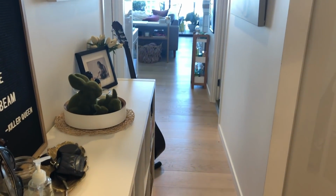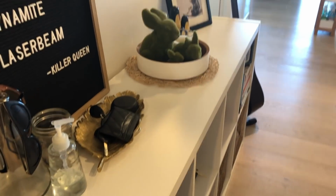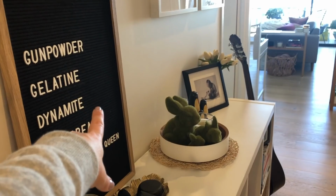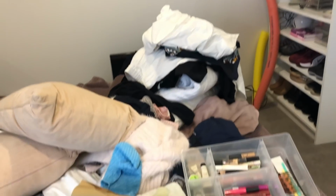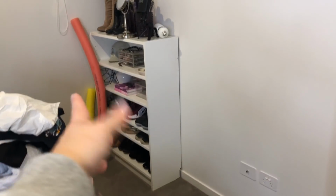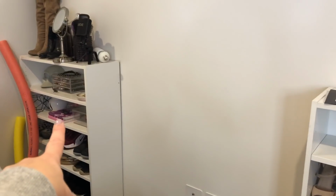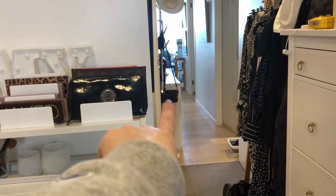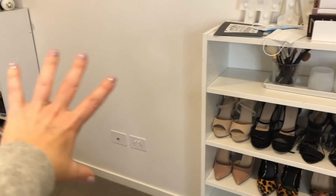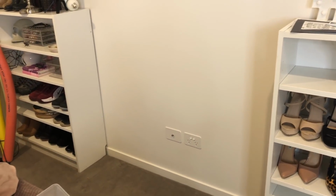So I'm going to switch it out and take the IKEA Kallax unit, and I'm going to bring that into my bedroom, and then I'm going to take these two Billy bookcases. It's looking like a hot mess because everything's been pulled out, but these two Billy bookcases, because they are skinnier, I'm going to put those into the hallway, taking up less space, and bring that IKEA Kallax unit into my bedroom, which will hold the TV that has been removed and confiscated from my boys' room for the meantime.